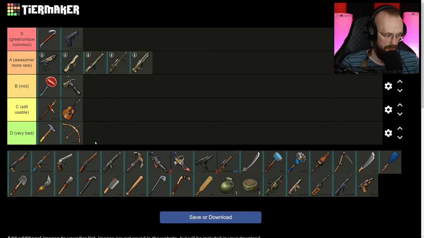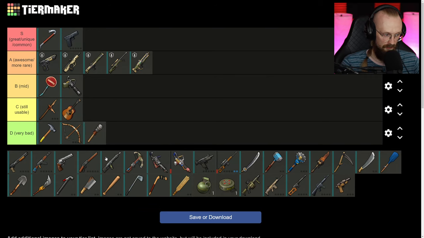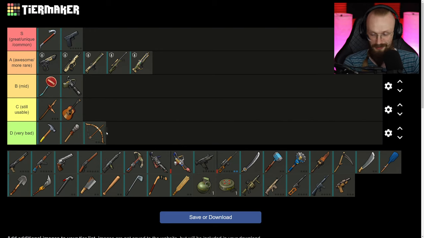Now, this torch. Have I ever wall-tricked with this torch? I don't think so. So it probably goes to D tier as well. However, it's still probably better than the bow. I'm just gonna diss this bow throughout this entire tier list.